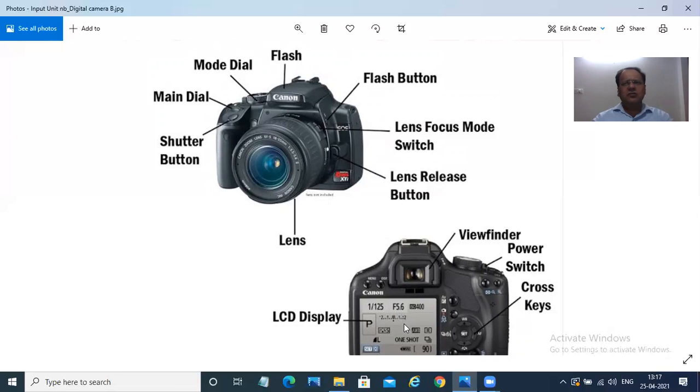You can take videos as well as still pictures, you all know that, with the help of the digital camera, and you can delete it if you don't find it appropriate. That is the beauty in digital cameras, that you can click as many pictures as you wish to, and if you don't find them appropriate, then you need not upload them, you can just delete them.